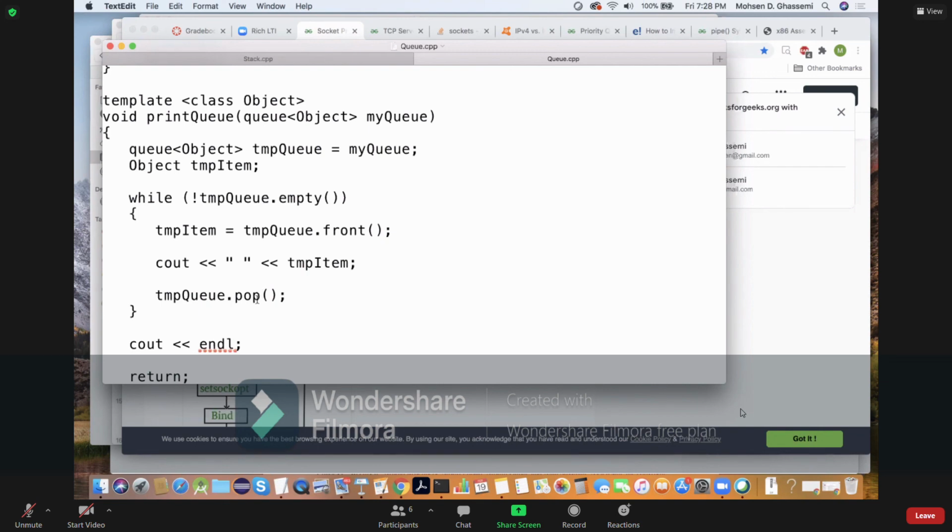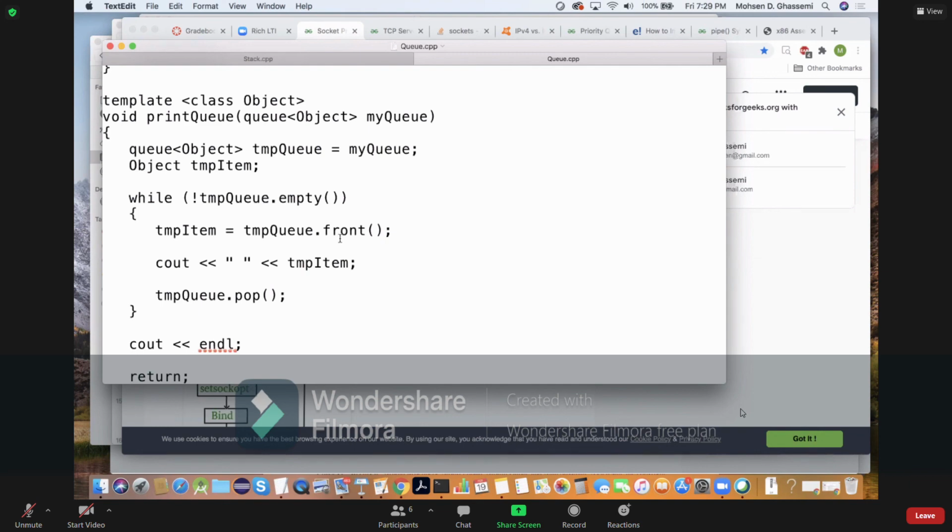Then you pop temp queue. One thing: when you call the front function, it's just going to take an item that's pointed to by the first pointer.